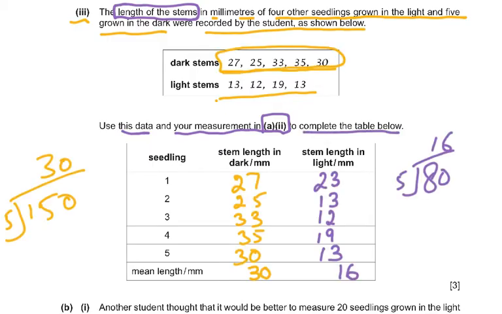It was basically very simple. You can see there are 3 marks. And what were the 3 marks for? Well, one mark was for the 10 measurements entered. If you entered the 10 measurements, you got 1 mark for that. Then if you calculated the mean correctly, you got the second mark. So this was the mean for this one, and then this was the mean for this one. So if you calculated that correctly, you got the third mark. So 3 marks for entering this, and then of course calculating the mean. So it was basically a very easy question. I don't think it was difficult at all.